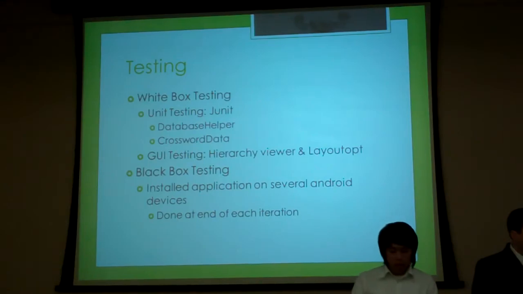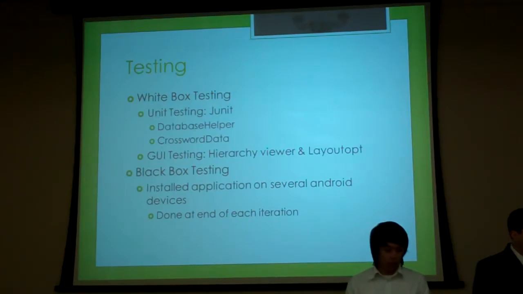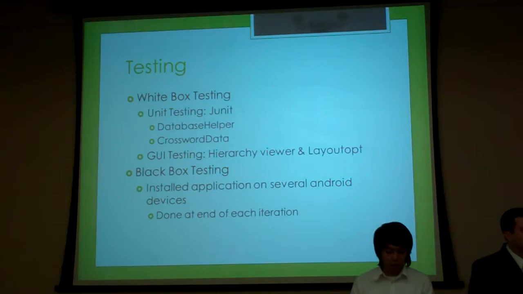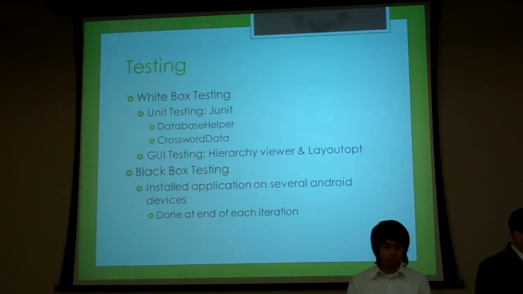For testing, as you know, we are doing both white box testing and black box testing. For white box testing, there are 2 aspects. We do unit testing, which implements JUnit, the extended version of JUnit for Android. And these are mostly used to test the database helper methods and the crossword data.